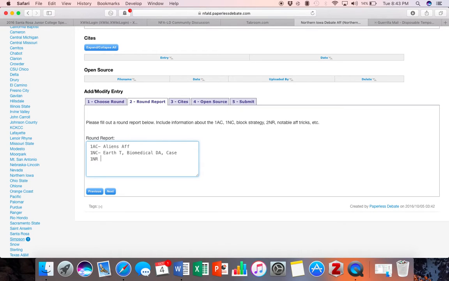And then I'll usually just put what they go for in the 1NR. In this case, let's say they go all in on the Earth T and collapse to that. That will give a record of what goes on in the round, disclosing what people go for, what people are collapsing to, and what everyone's running. I generally encourage people to do that every round, even if you're not adding a new site document.